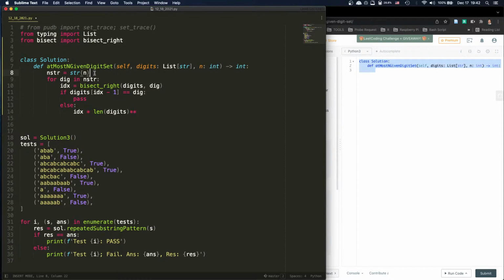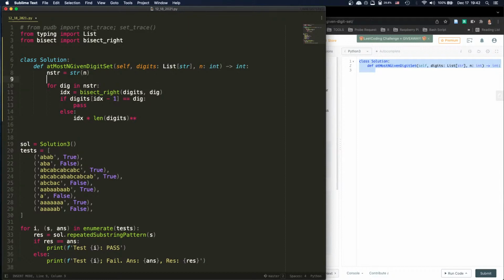Alright, I think what I'm going to do is I need a flag. Let's do a flag, continue equals false. So if this, it means we have a match. Then we say continue equals true, so I need to keep trying.